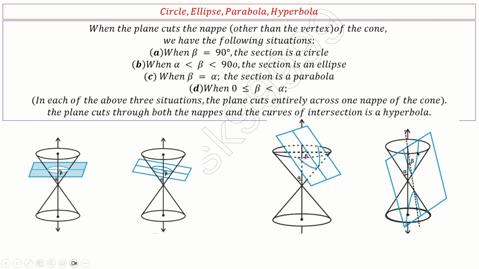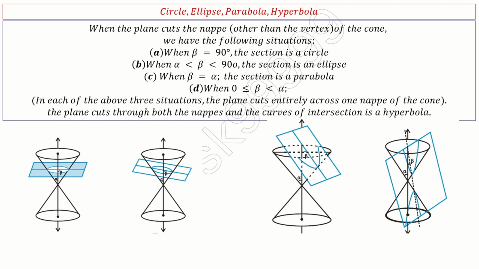So far we have cut only the upper nap or lower nap, but not both at the same time. In the hyperbola case, you cut both naps with a plane, and you get a hyperbola like this. You basically get a double parabola, two curves separated by some distance. This is called a hyperbola. So this is how all these conics are obtained from a double napped cone: just a cut of a plane at different angles.